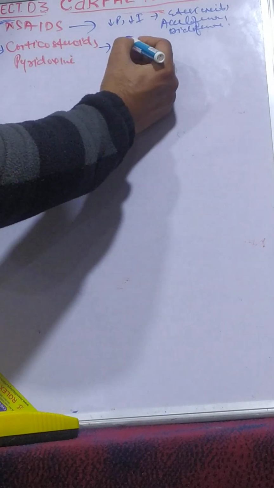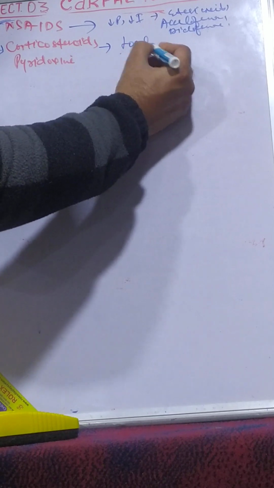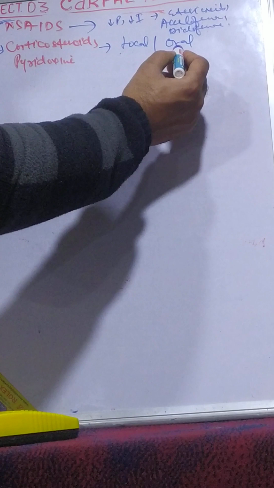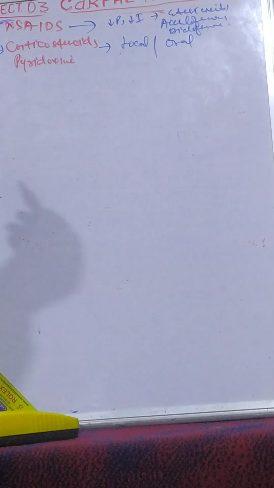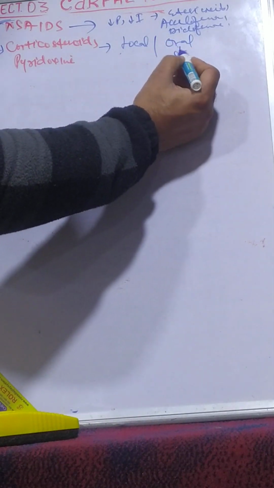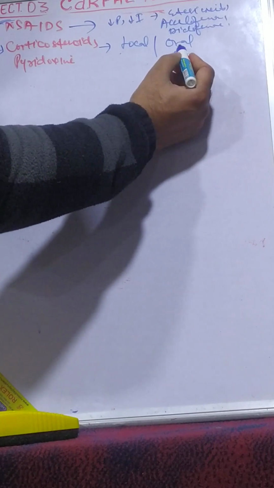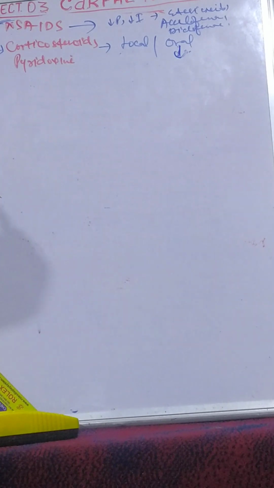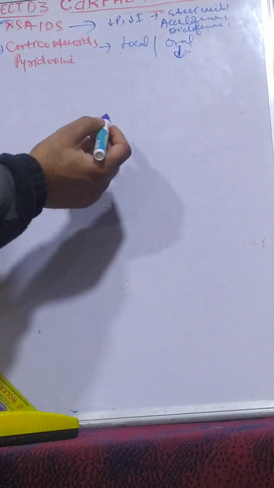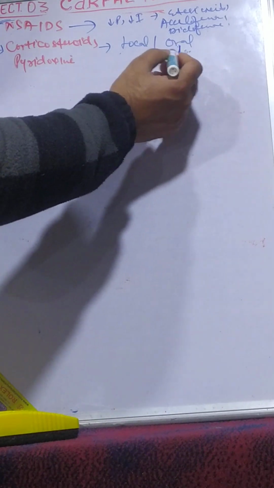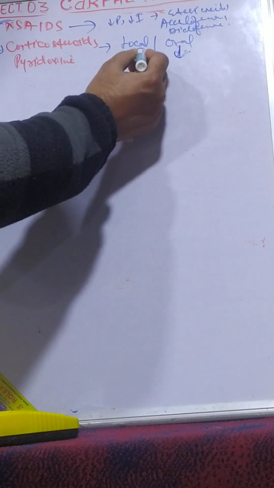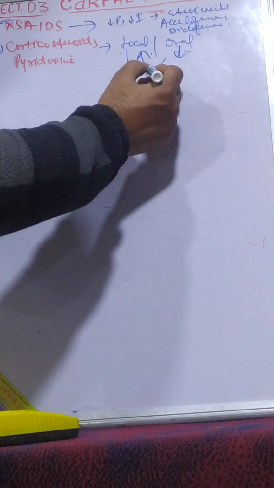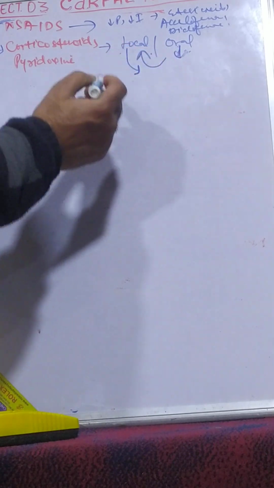There are two types of corticosteroids. One is local and the other is oral. If you are using oral, you should be aware of the side effects, because by using it orally, there are systemic side effects. Nobody wants the systemic side effects. So the local or intra-articular route is preferred. But there is one disadvantage, that you may hit the median nerve.